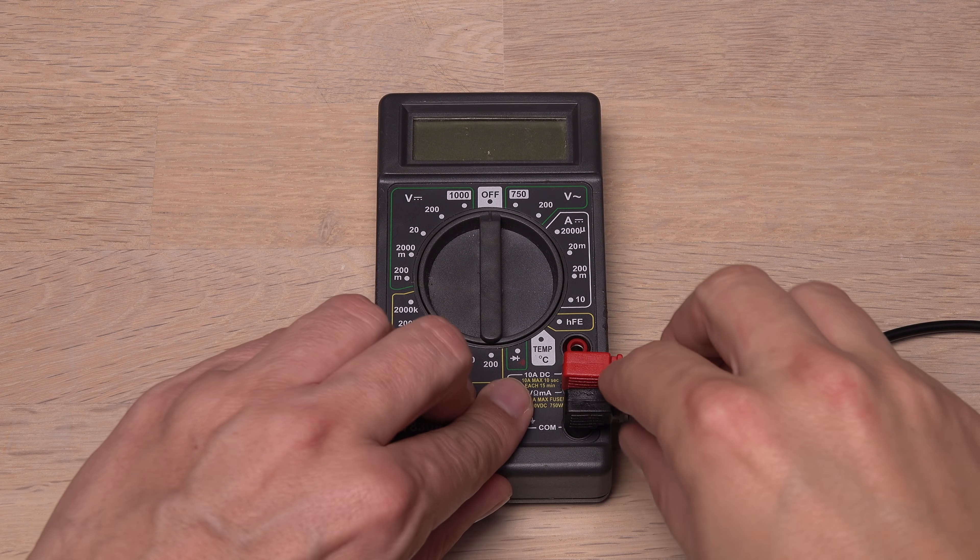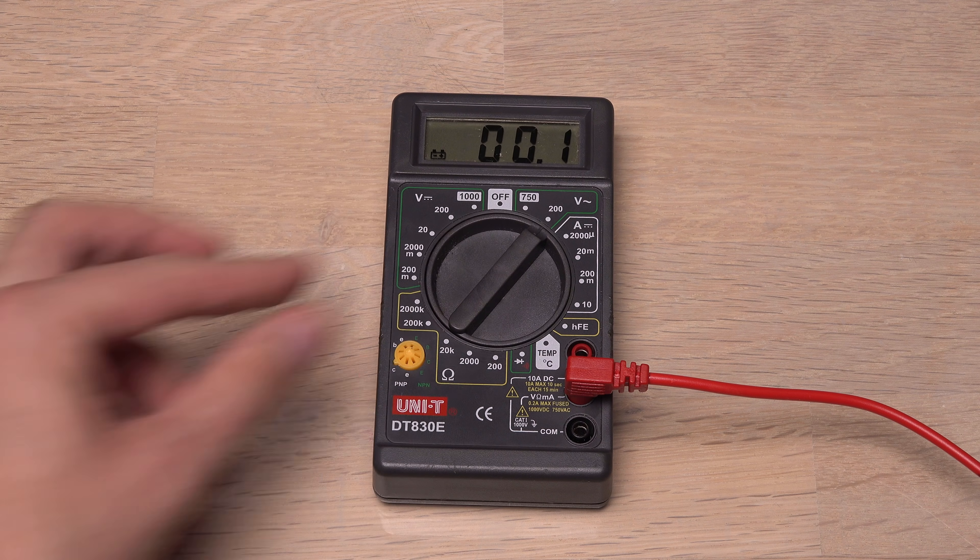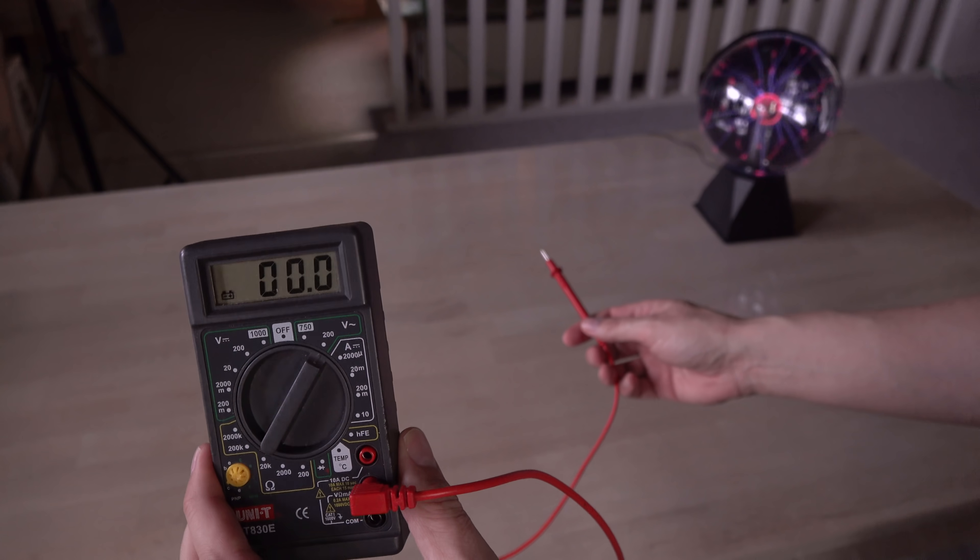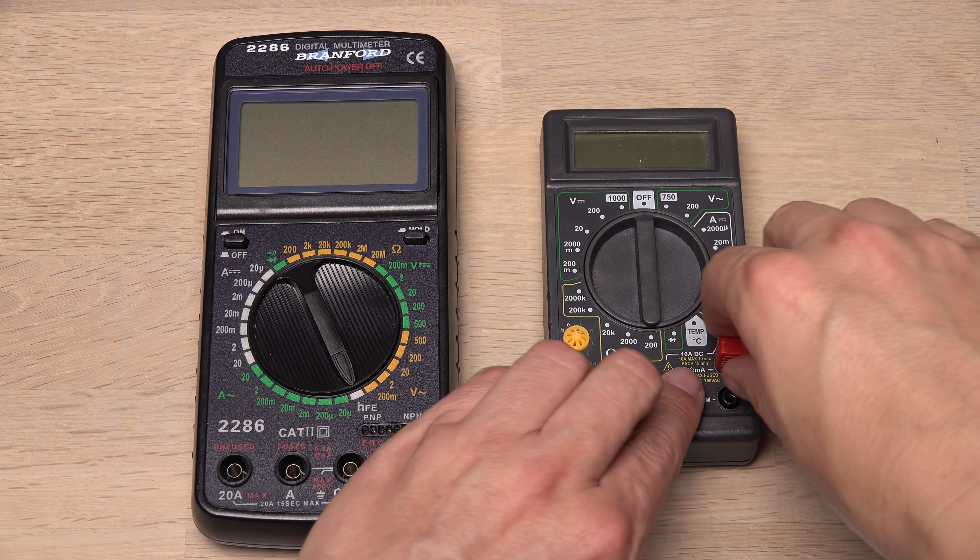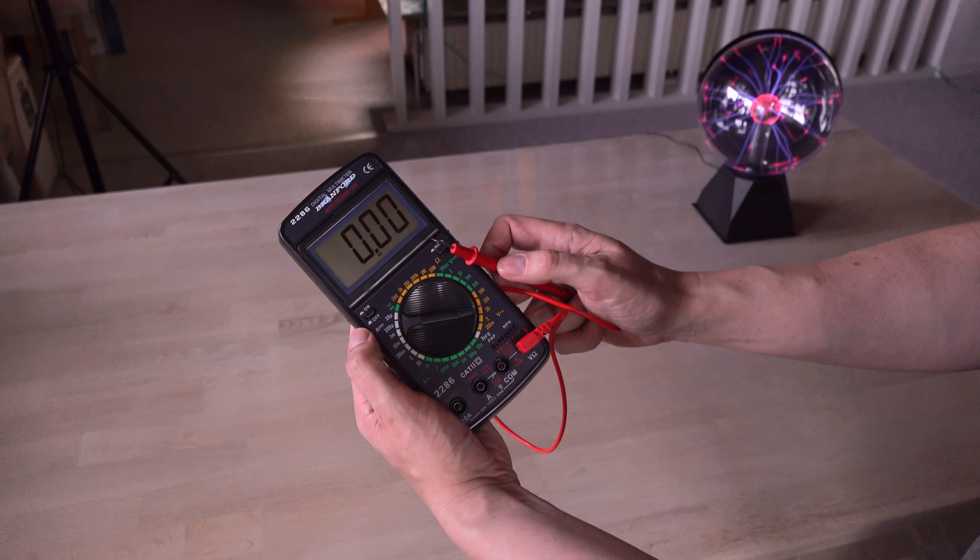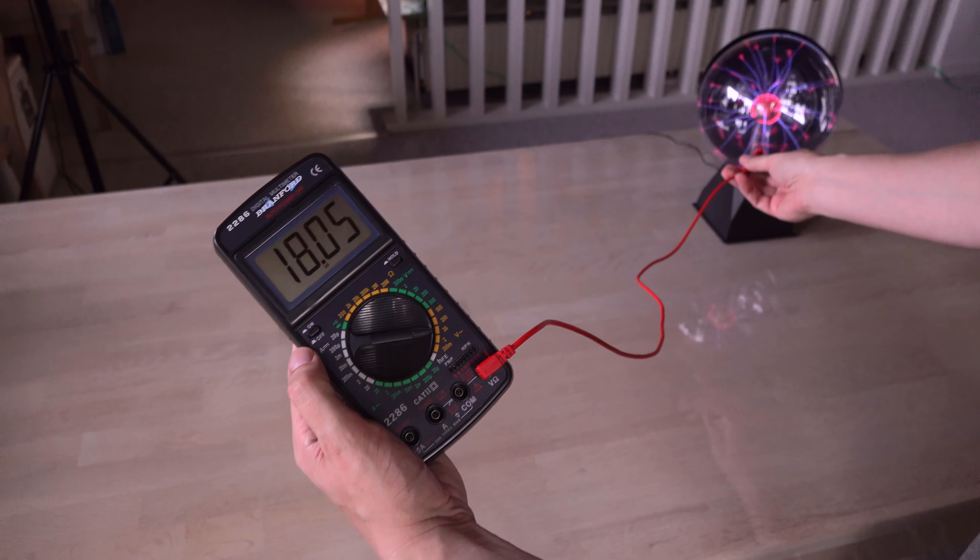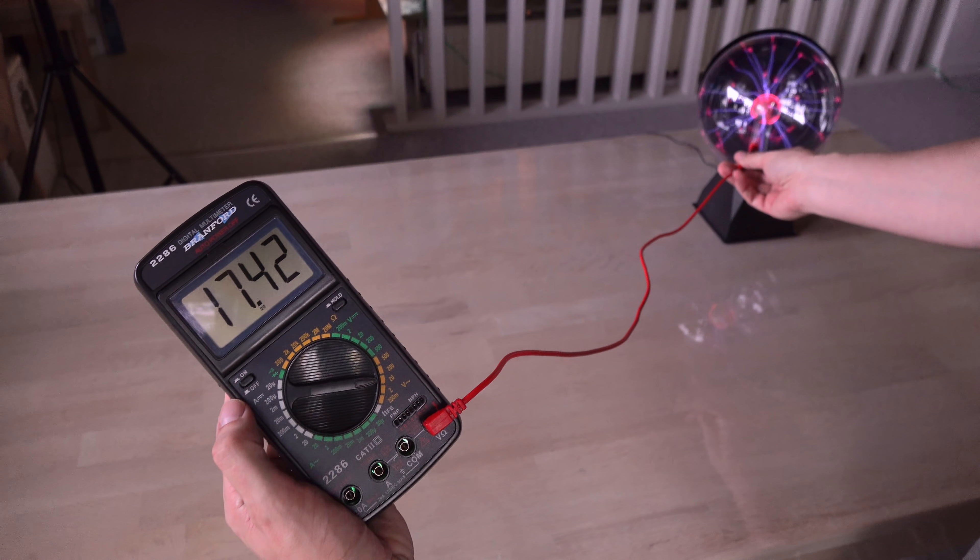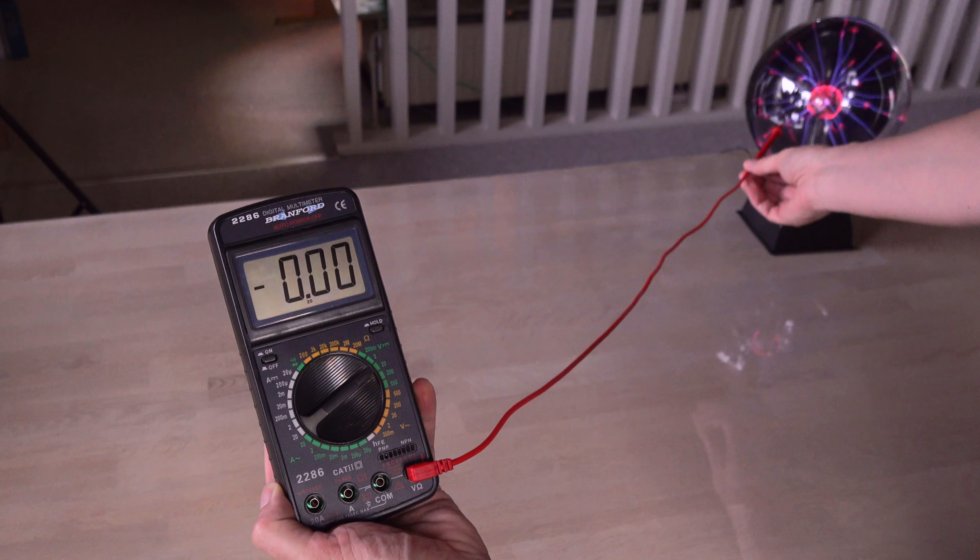Let me show you a little trick. Take the negative lead off of a multimeter and set it to measure AC voltage. When you point this at the plasma globe, nothing happens. Switching to a more sensitive but still low budget multimeter, this happens. When set to AC it detects the electric field. When set to DC it measures nothing at all.